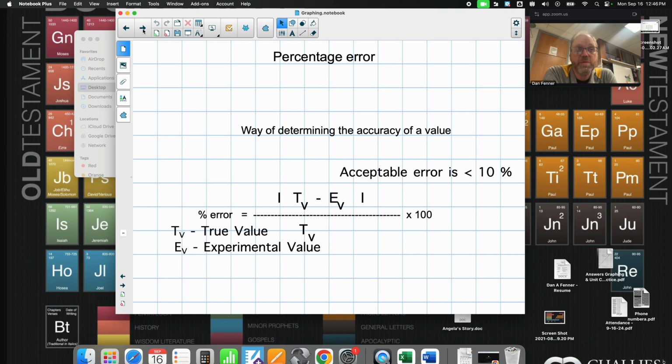Now, you don't ever want to blame yourself or your partner or the almighty grade giver. Your partner and yourself, you don't want to blame yourselves because you should have done the lab over again. You don't want to blame the almighty grade giver because that could hurt your grade. So you find some explanation for the possible error, conditions, instrumentation, anything along that line, but don't lie. All right, sounds good. Now let's try looking at a problem.